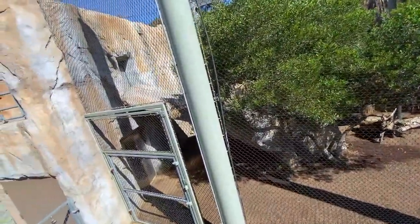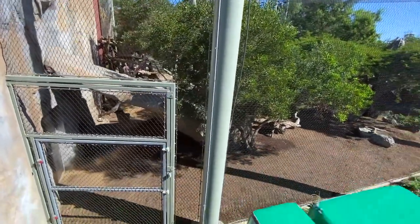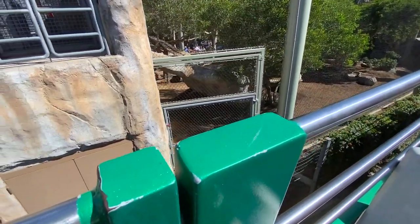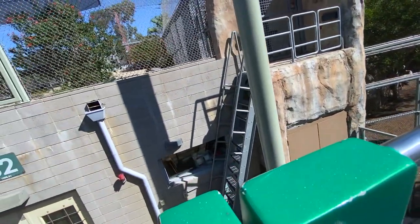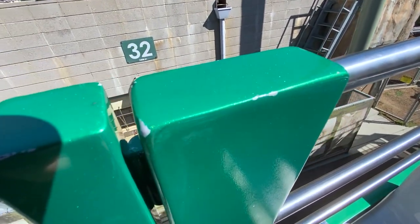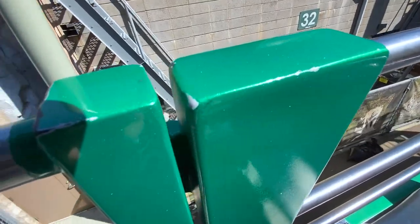Now, do any of my Lion King fans know what a group of lions is called? Good job, I heard someone say it. You are correct. A group of lions or a family of lions is called a pride. And lions are actually the only wild cats out there that travel in groups or prides. The rest of the big cats are actually solitary species, meaning that they prefer their alone time.